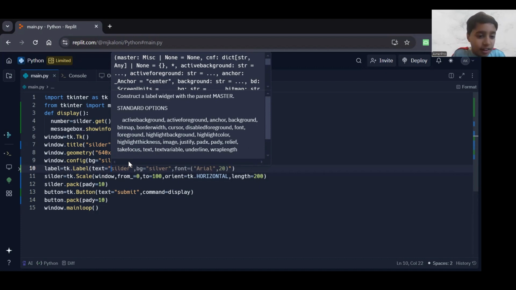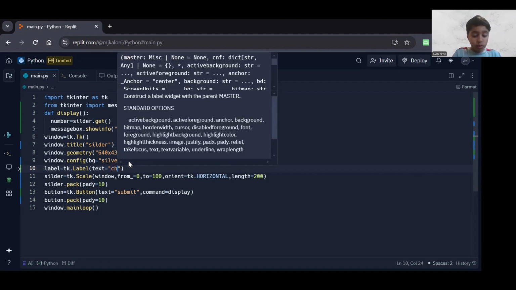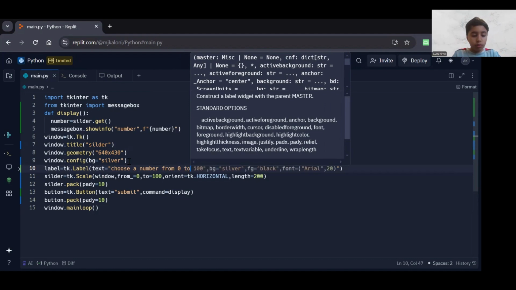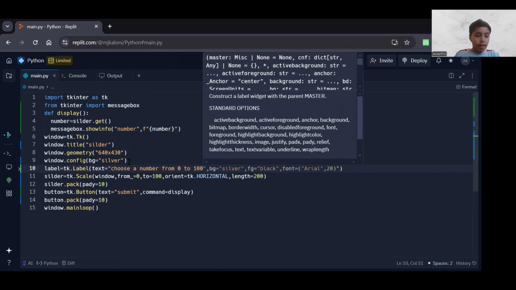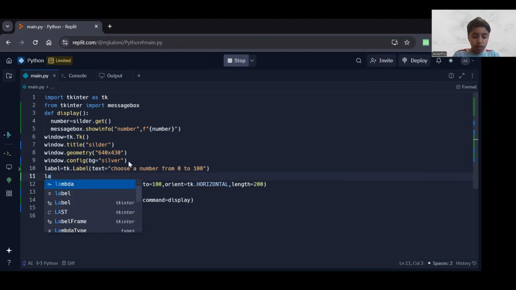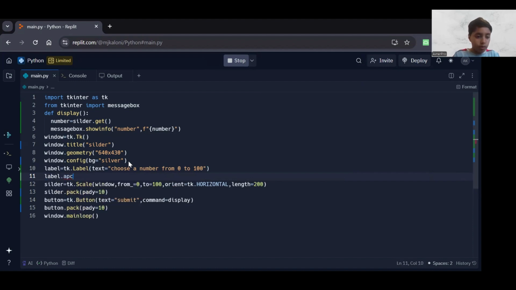Okay. Anyways, text equals choose a number from 0 to 100. That's it. Then label.pack, with a capital P there. This should be good enough.